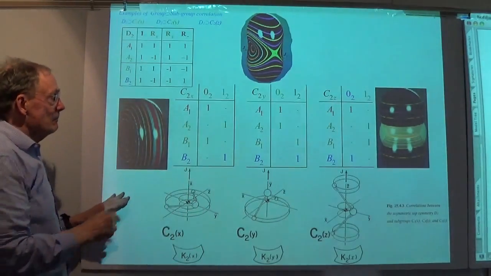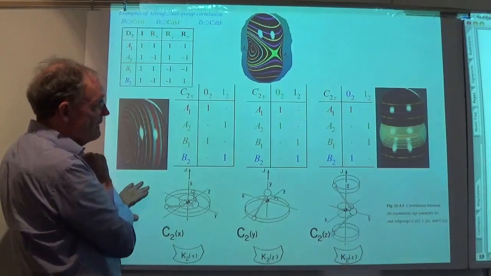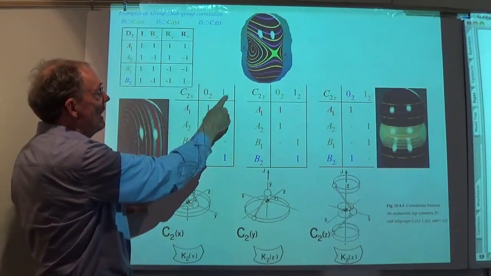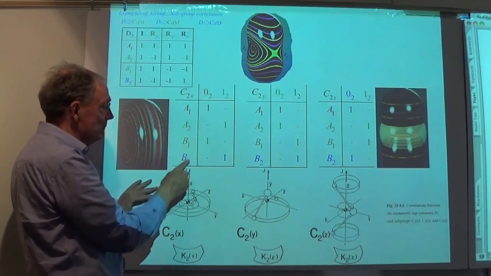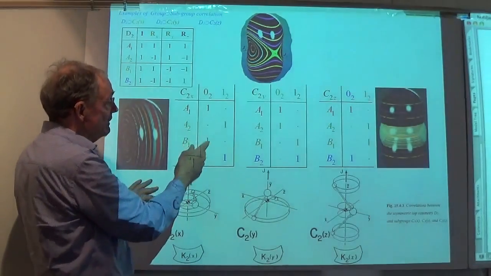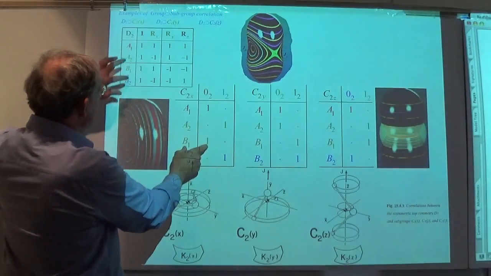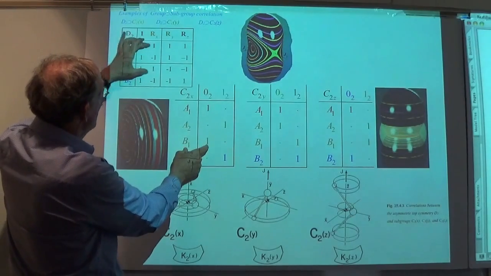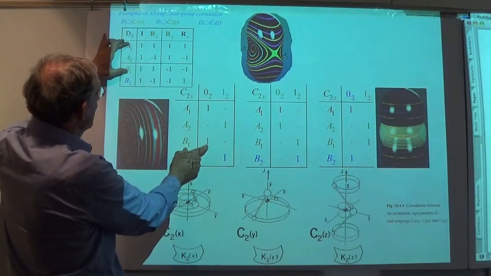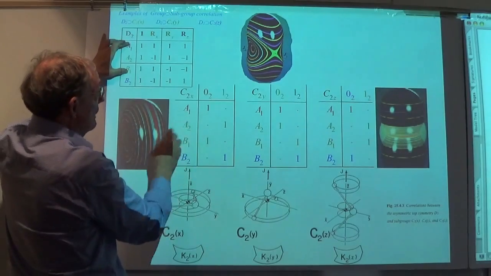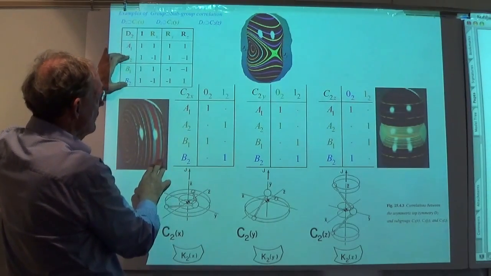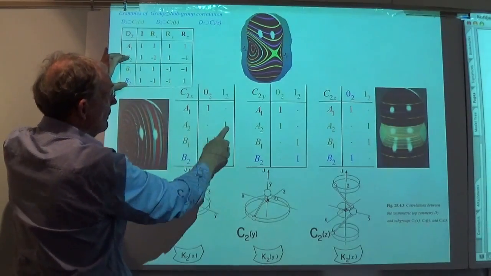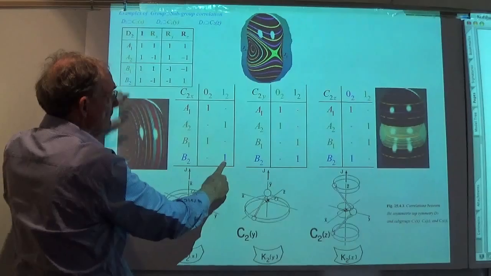Okay. And the correlation for C2X at even and odd with the D2, A1, A2, B1, B2 is this. And you can see that very easily just by looking at the X correlation table here, noticing A1 and B1 are both 1. That's the way it was labeled, right? And then A2 and B2, they're both minus 1 with respect to X. So there's where A2 goes. It goes in the odd column.